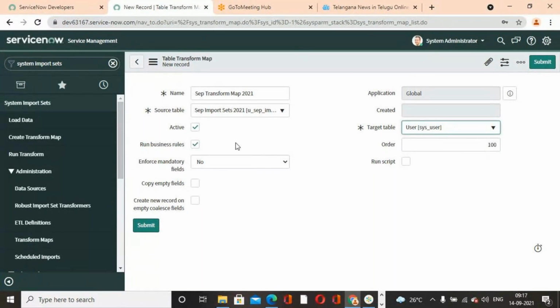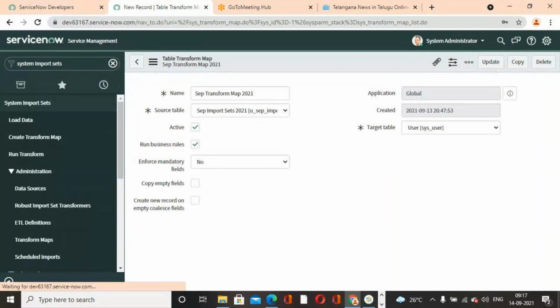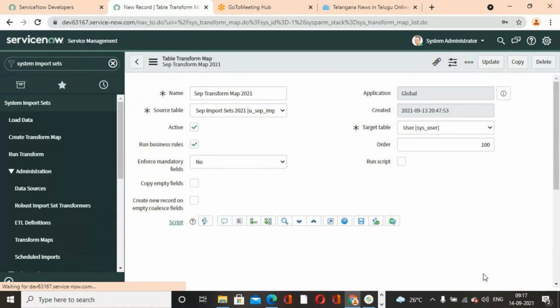So at this moment, I don't want to check it. When you select that, all fields will be checked for mandatory fields, whether the person has filled in the value or not. Okay, at this moment I don't want to check it, and save it.